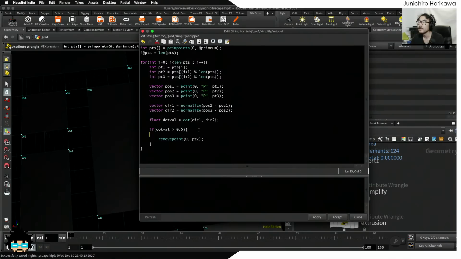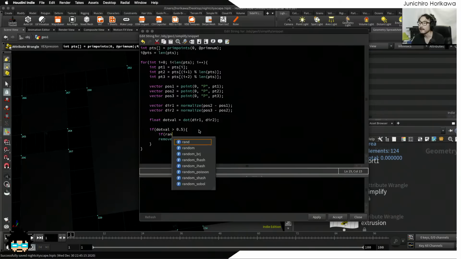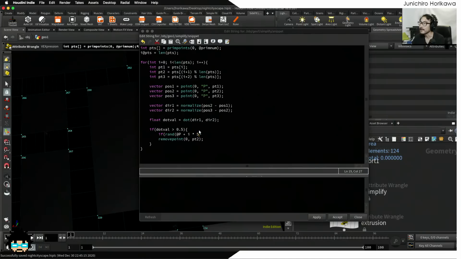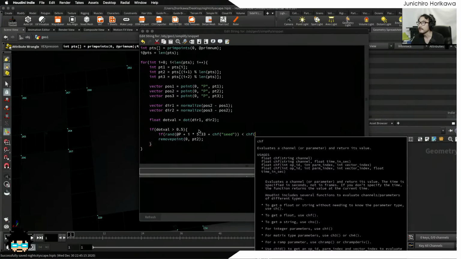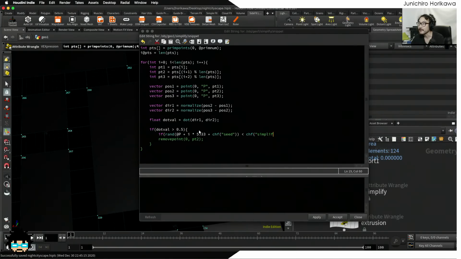Inside this condition, I can have another condition saying if random at p plus I multiply by some constant value plus some seed parameter is less than some another threshold value, let's say simplify threshold, then delete the point.